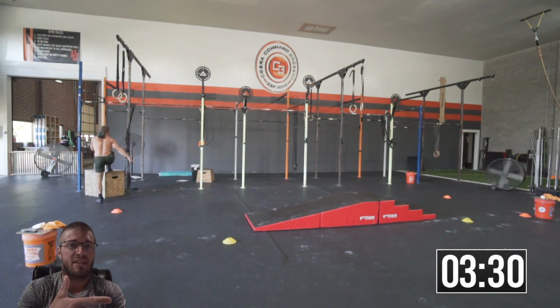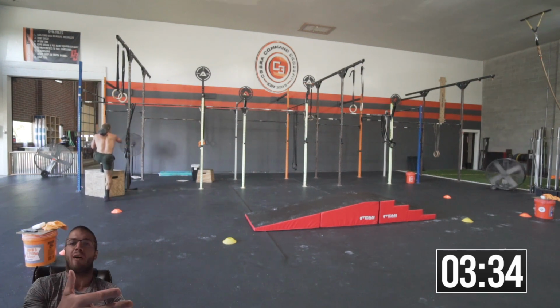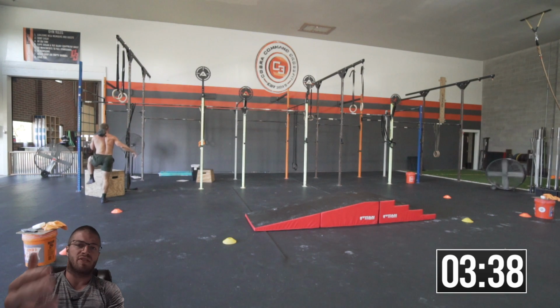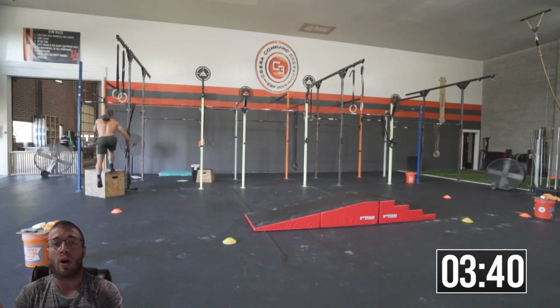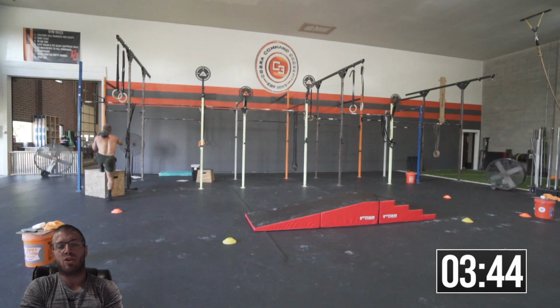If that's really honestly too difficult, maybe just drop down to the lighter weight, so 35 pounds for males and like a 20-pound for females. And then use obviously the same dumbbell you use on a walking lunge that you should use on the box step up.